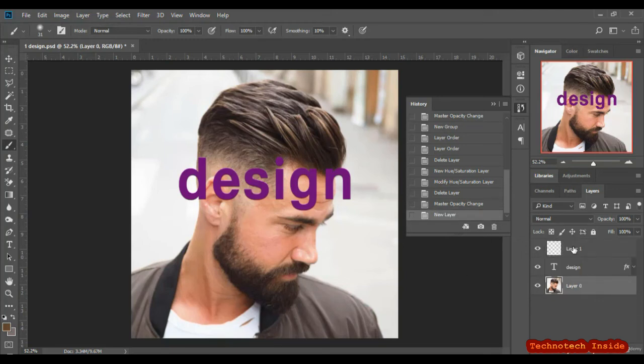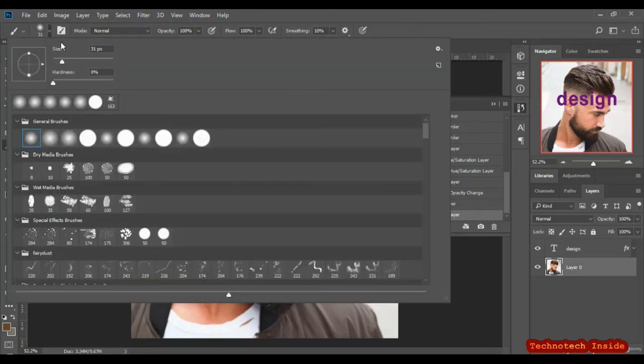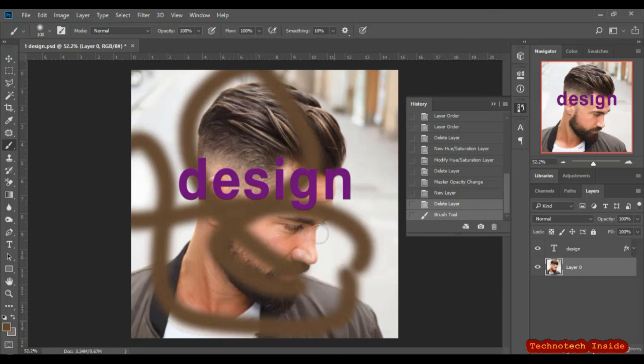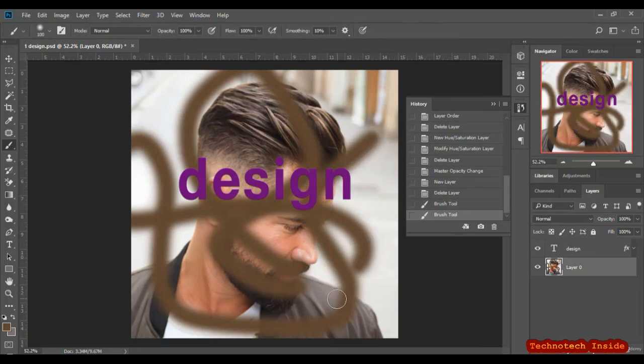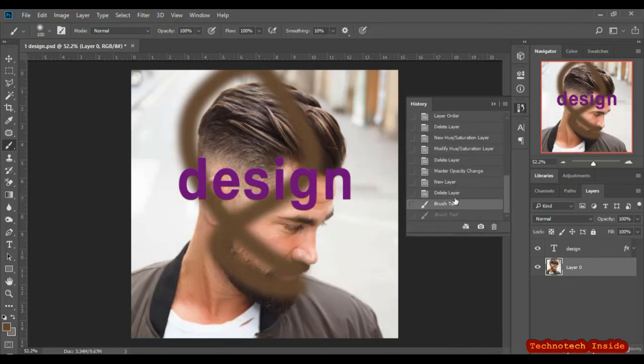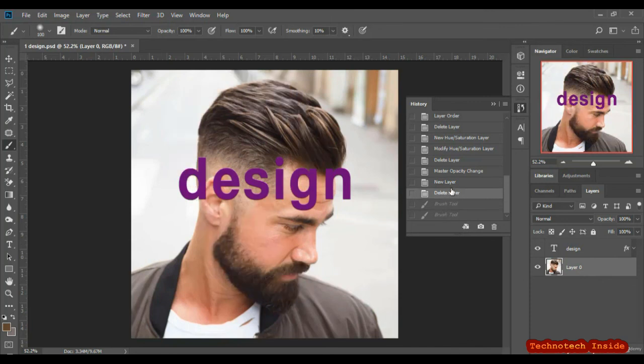For example, let's say I have drawn in here something. So this was just a mistake. I didn't mean to do this. All I have to do is to go to the history menu from here and I go back like this.